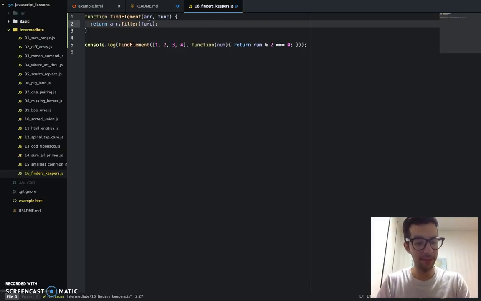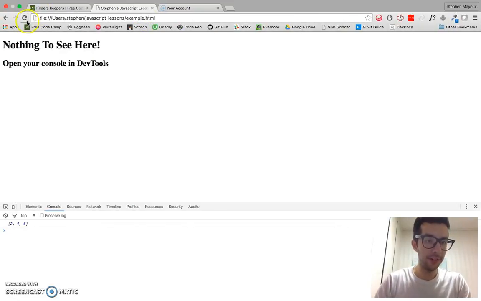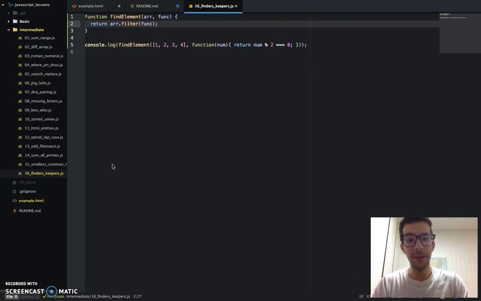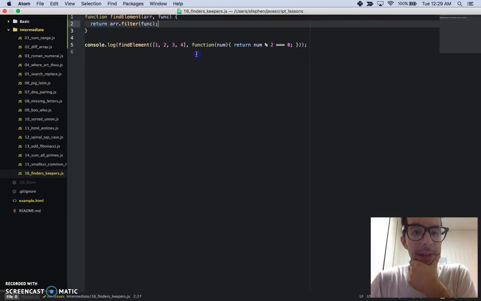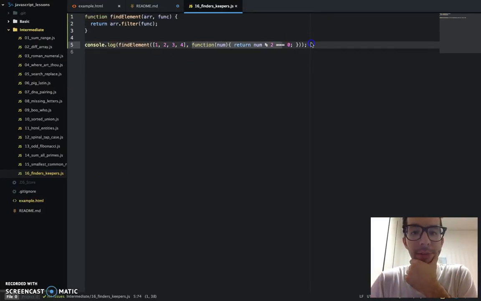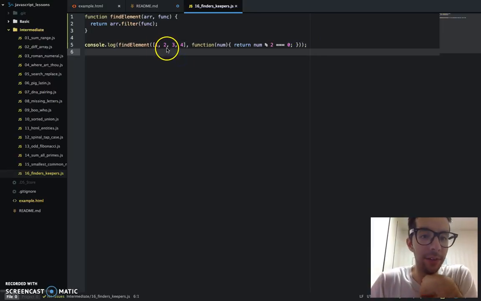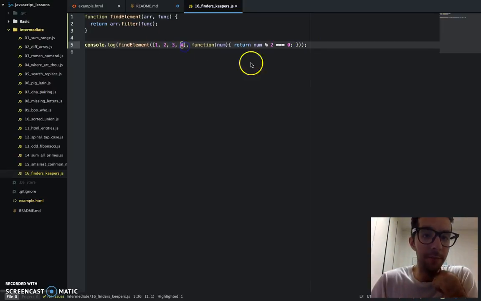Okay, so let's pass that. Let's save that. Let's refresh. We get 2 and 4. So we had the same function earlier, return all of the even numbers. So we get an array of 2 and 4.